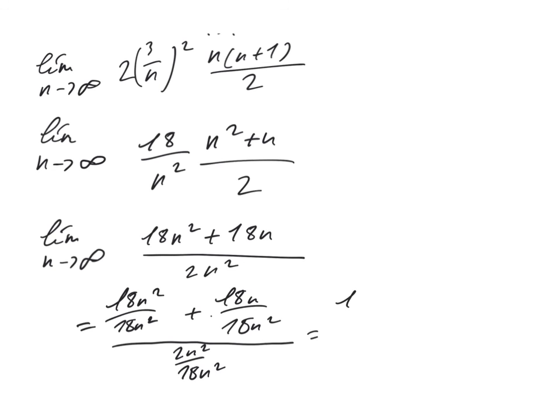So the first one just results in a 1. The second one will result in a 0. That's because if we're taking the limit towards infinity, if the lower one, the denominator, is bigger, we're going towards 0. So it's 1 plus 0 over 2 over 18 with the same factor and exponent. So it means this will just leave us with 2 over 18, which will leave us with 18 over 2, which is 9. So in this case, 9 is the area under the graph, so between the x-axis and the graph.